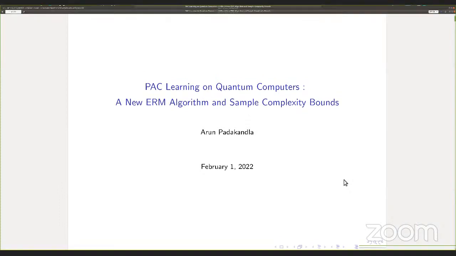And okay, so I'll be talking about PAC learning on quantum computers, and the goal is to present a new empirical risk minimization algorithm, and indicate some sample complexity bounds. So this talk lies at the intersection of quantum computation and statistical learning theory. And what I've observed is that my audience, either in the papers or in the talk, is either experts in something else and interested in this talk, or experts in statistical learning theory without much idea about quantum formalism, or quantum physicists without much idea of Rademacher complexity, VC dimension, and all that. So I want to take everybody along. I'm going to have a little bit of a preview of both parts so that everybody understands. Having said that, let's get to the outline.